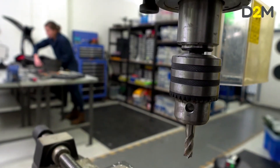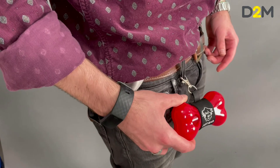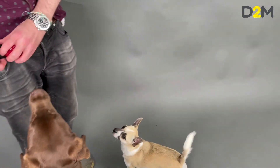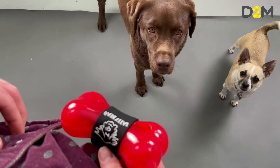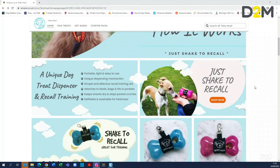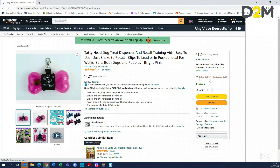We then went into prototyping — which can get quite expensive. We have 3D printing facilities in-house and workshops, so we can make most prototypes here in the UK where we're based. Then it's into focus groups and testing with the dogs, making sure the product works as it should with a wide range of different treats and getting all the finer details sorted out. Here is the final product now for sale on Amazon. If you want to sell your products on Amazon, do check out my other video where I talk about how to do that and some key things you need to bear in mind.